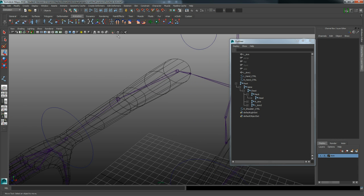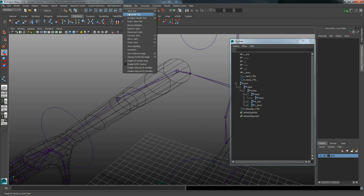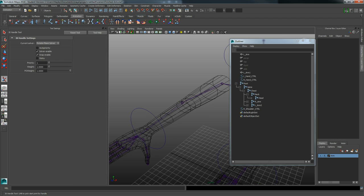Now what we're going to do, we can either go into skeleton and select IK handle tool, or we can use this option here, but because we're going to be setting up the options to begin with, it's always wise to go to the drop down menu. So select the option box to IK handle tool, and make sure that we're on rotate plane solver. That's very crucial because as we continue through the tutorial and start to use pole vectors, if it's selected as a single chain solver, it won't work. So make sure it's set to this one. Keep the rest of the options the same.